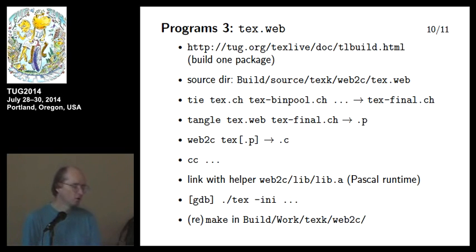The utility Tangle, which is one of Knuth's programs, applies that change file to his web file, throws away all the TeX, and rearranges all the Pascal into something that could be compiled, ending up with a Pascal file. And then if you have a Pascal compiler, you can compile that, maybe, if it's good enough. Of course, especially in the mid-'80s on Unix, well, I don't know. In any case, people would often prefer to use C compilers, or only have C compilers and not Pascal compilers.